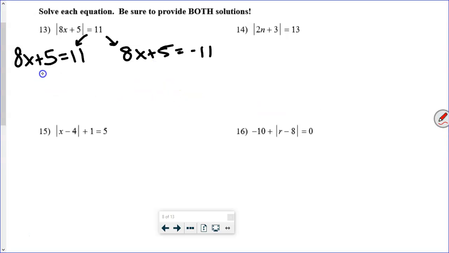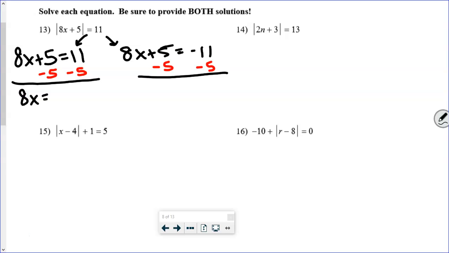All right, Richard, let's solve. We're going to subtract 5. And if you guys are on a roll, you can technically subtract 5 everywhere. Because it's the same math. You're just getting a different solution. All right, Richard, what do we have here? And I want to hear clickety-click-click-click on your calculators, y'all, because this subtracting negatives business, this is where I keep seeing mistakes that are costing you a lot of points on your test. 11 minus 5, better known as a 6. And then over here, negative 11 minus 5, which is going to give us a negative 16.